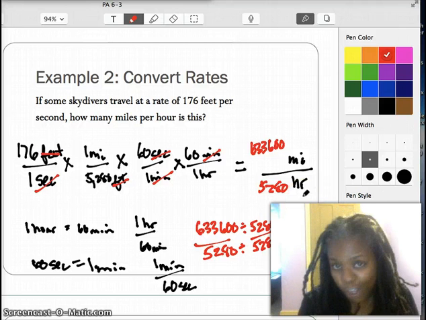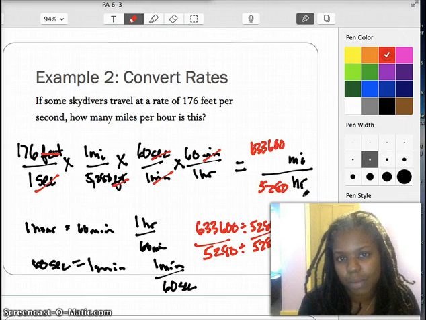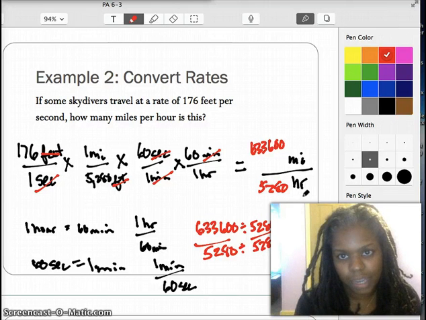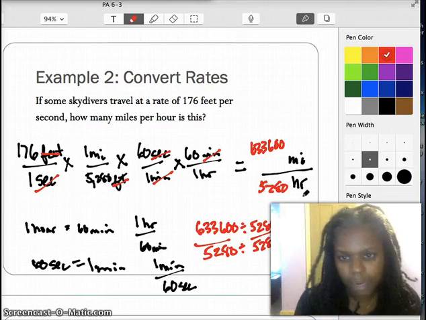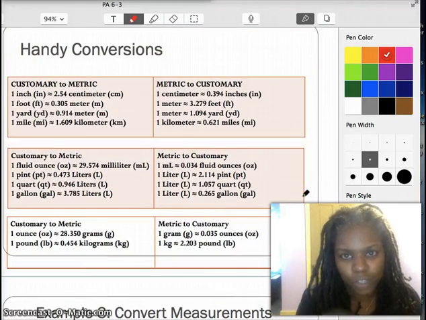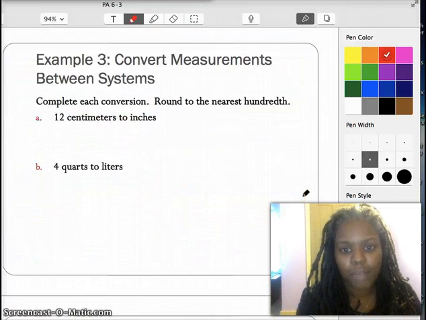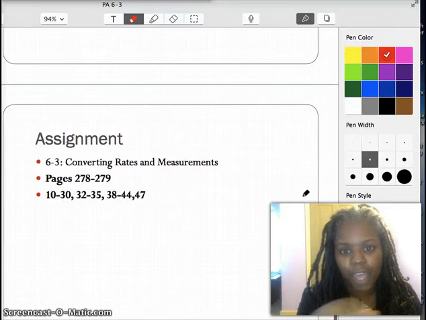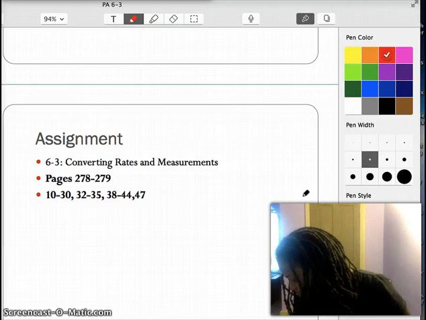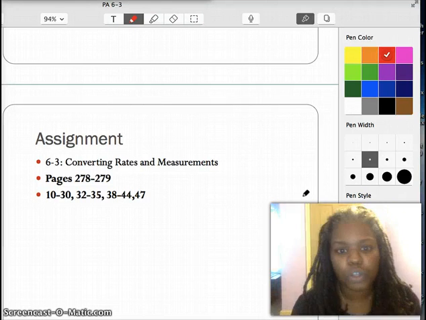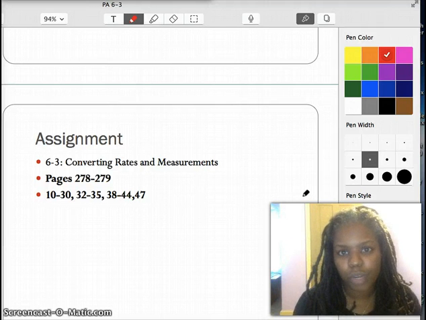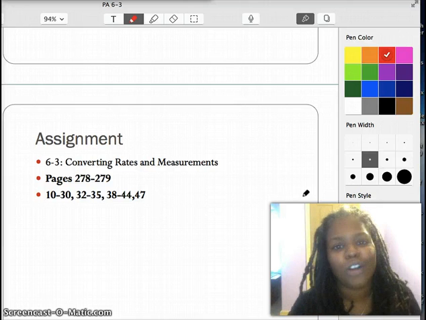This lesson's kind of long, so I'm actually going to pause it, let you guys start some problems if you'd like. I'm going to give you a couple more examples in the next part, but I just feel like you can take a break, make sure you can do some of these problems. We're going to start talking about some handy conversions. This I don't expect you to memorize. We have two more examples, and then you have your assignment. Get started working on your assignment. The first few, I think you can do from 10 to maybe 20. So you can do 10 to 20 without any more additional information, and then we'll talk soon. I'll see you guys.